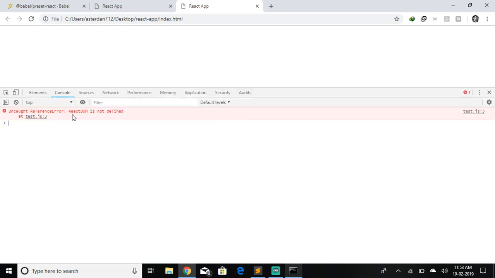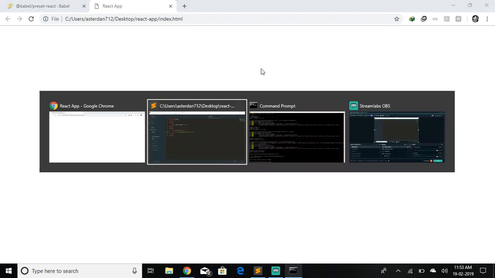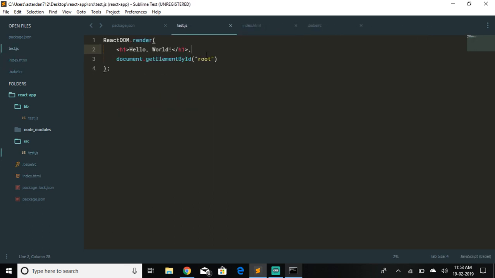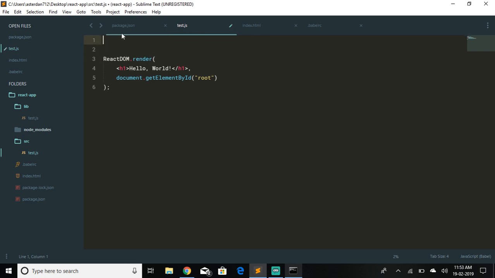Oh, it still doesn't work. Now why is that? Let's inspect what went wrong. It says ReactDOM is not defined, but we did define it, right? No, we didn't. Now let's look at what went wrong. Yes, over here what we missed was in test.js, ReactDOM is something which we need to import first before using it.